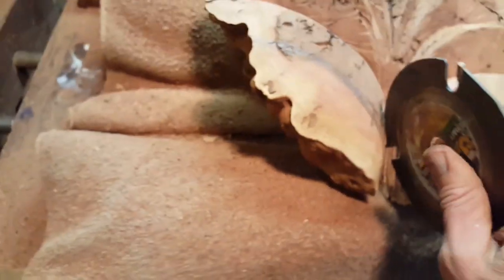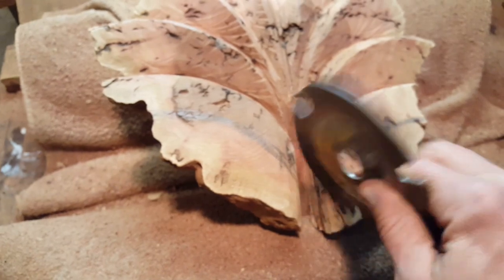That's how I'm going to cut that in, because this is just a little too big to roll that radius. It'll get caught right there. Anyway.